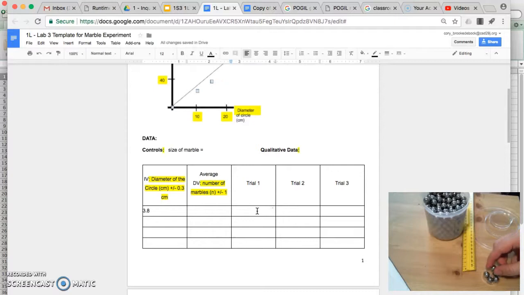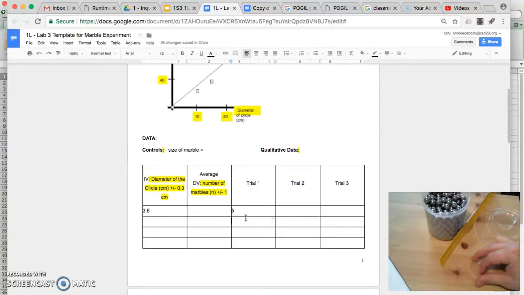Here, it looks like it doesn't fit. So that's why we have an uncertainty here of plus or minus 1 marble, because sometimes it's hard to tell if another marble fits in or not. And then here, it doesn't fit in because it's sitting on the top of them, but some of it fits. So it looks like we can get at least 5 marbles, maybe a little bit of the 5th one in, but we'll call it 5 here.